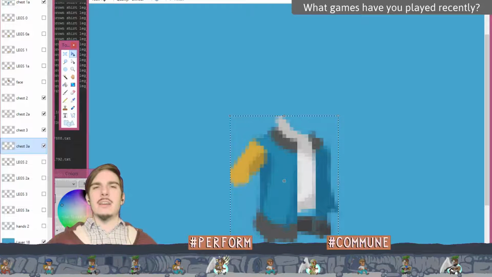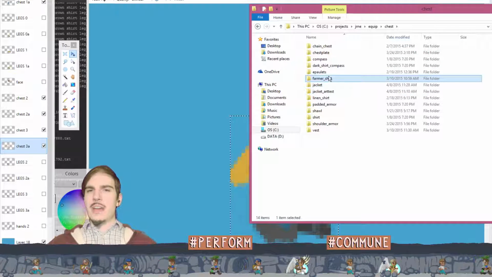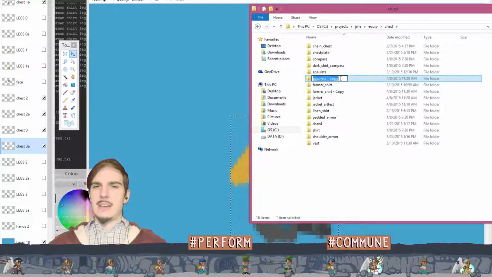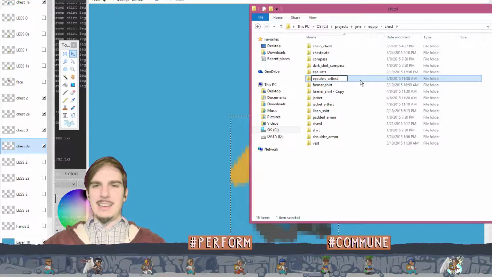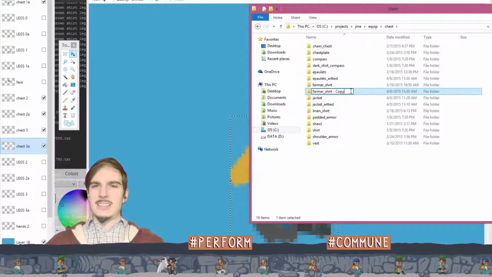Yeah, I think I'm gonna handle them in that way. So farmer shirt and epaulets are the next ones that we have to do. So let's copy these here. So this will be epaulets, epaulets art test, epaulets art test, farmer shirt, art test.